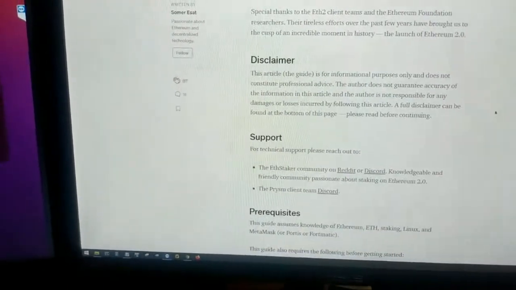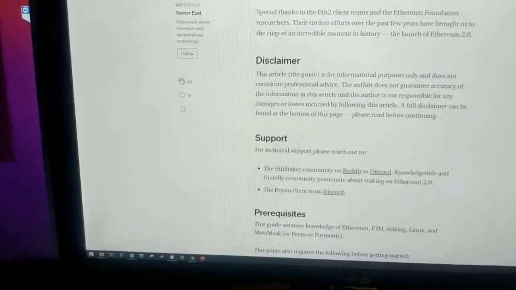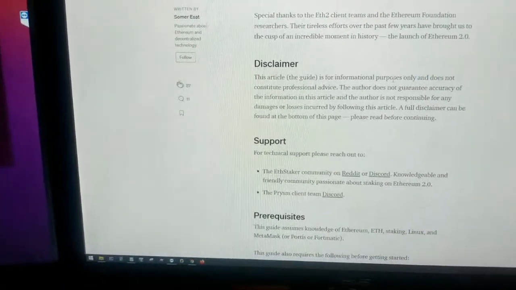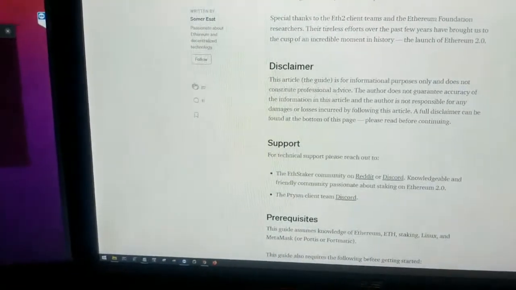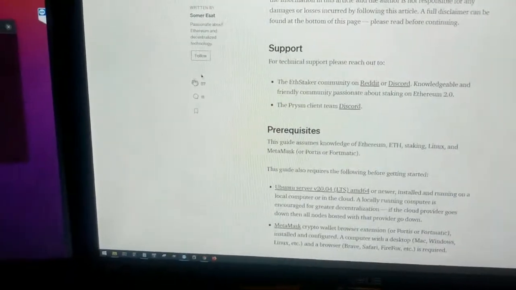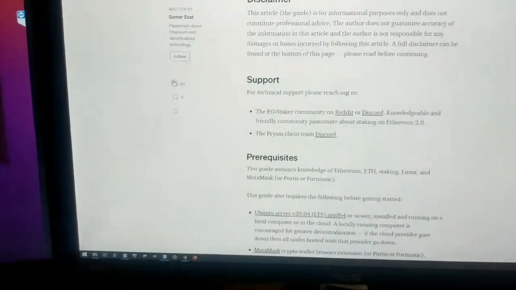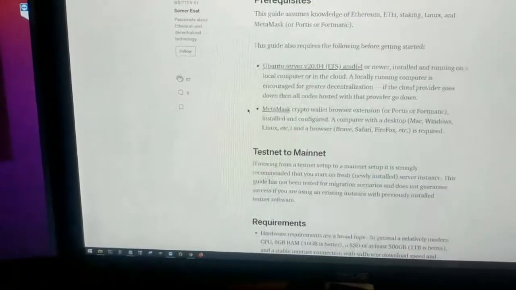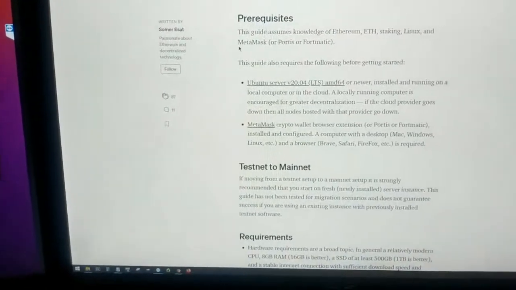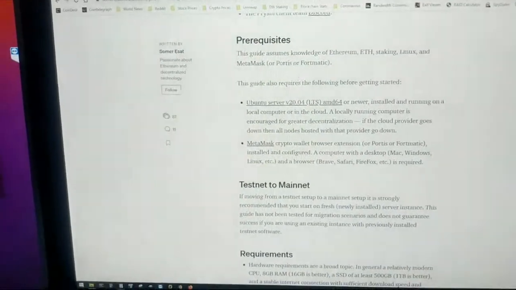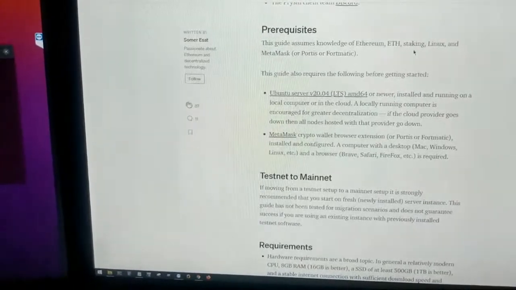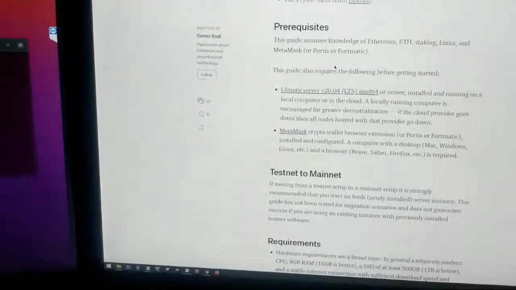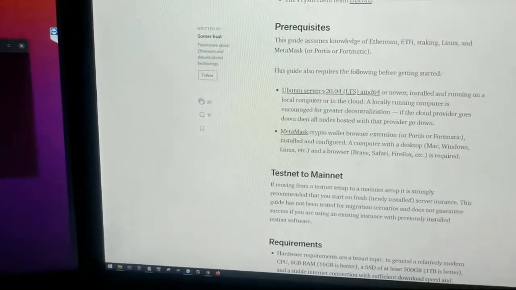Acknowledgements, disclaimer. This guide is for informational purposes only and does not constitute professional advice. Prerequisites: this guide assumes knowledge of Ethereum, ETH, staking, Linux, and MetaMask, or Portis or Fortmatic.